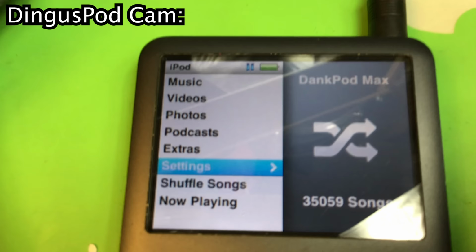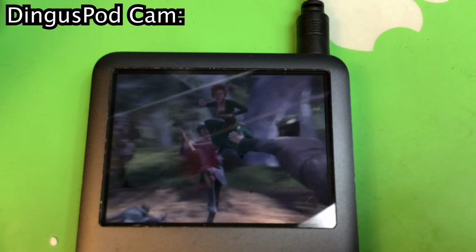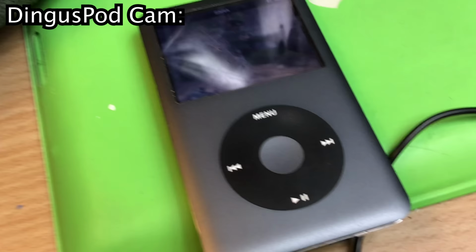All right, she works. Well, now I've got to spend forever putting, what, 1.5 terabytes of junk on it to test if it can be a hard drive? So I'll see you in forever.